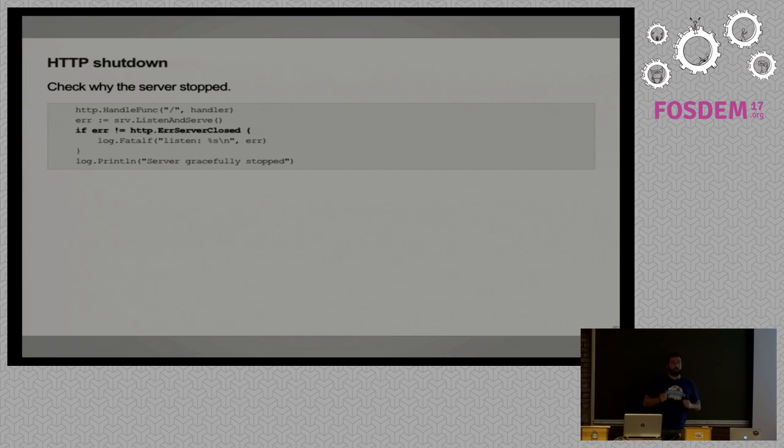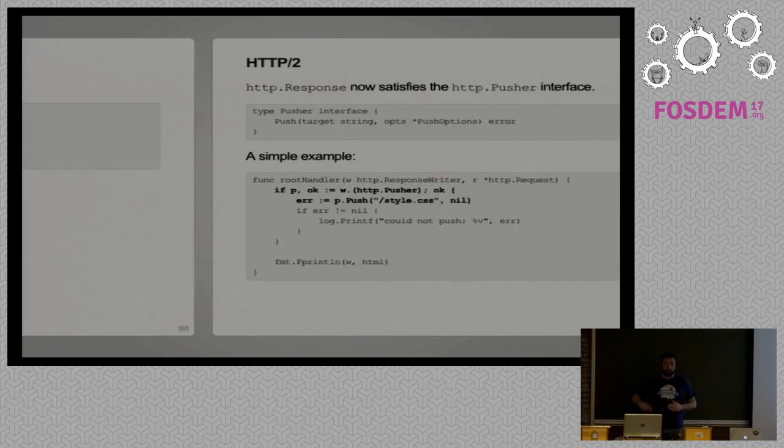And now the thing that is new is that until now, you were able to do log fatal of that, because if listen and serve returns something, it will be a bad error. Now that actually changed, because it could be http.ErrServerClosed, which is what you get when the server stops because you told it to. So that is the little bit of a difference. But that is actually something pretty cool. If you have something in production and you really care about your SLIs, SLOs, this could be a good way to increase them a little bit.